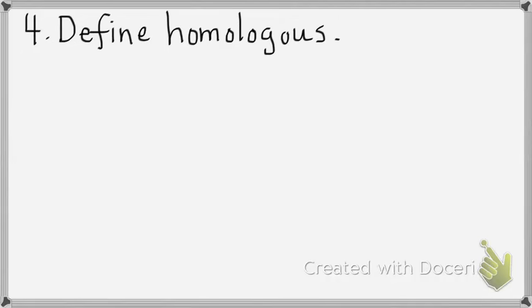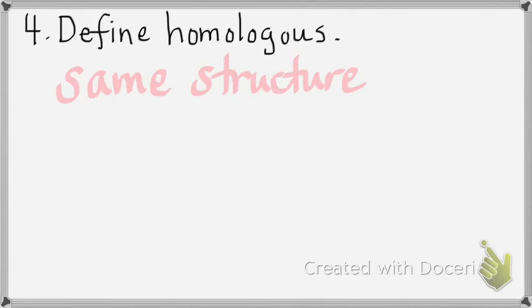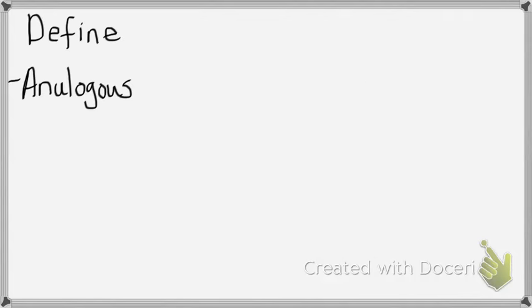Okay, we have some vocabulary words at the top of page 154. The first one is homologous. Same structure. So if you're comparing two skulls, for example, and you see that they have basically the same structure, you would say they have very high homology. So you're looking at structure when you're doing comparative anatomy. How about analogous? Same structure, different function. Similar function. So this one is function.